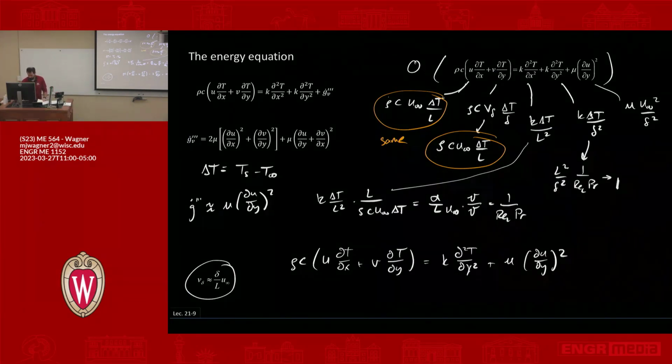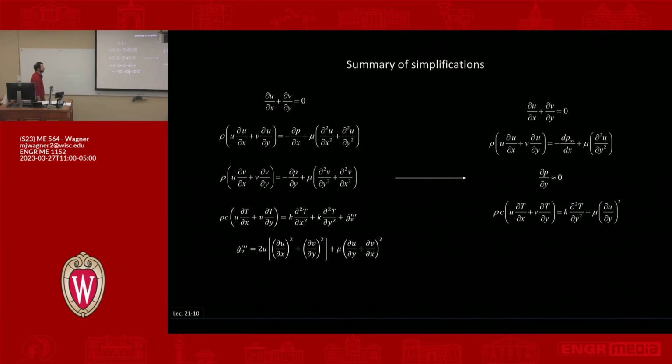Okay, so let's move on then to this slide, which is the summary of the simplifications we've made. So we have gone from all of this stuff on the left-hand side to what's over here on the right-hand side. Where's my temperature one? Oh, here it is. Okay. So we've gone to all of these simplified cases. I guess the main conclusion is that we can get rid of y momentum entirely, and that we can make some simplifications to our viscous dissipation term. But otherwise, we just lost basically one term from each of the equations.